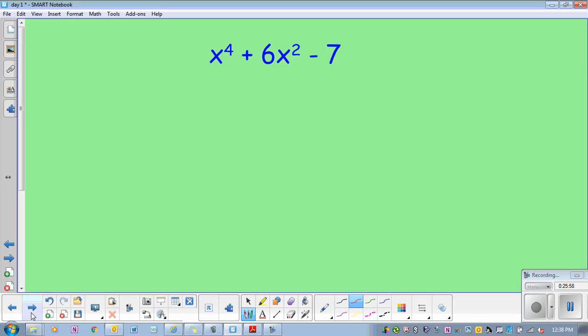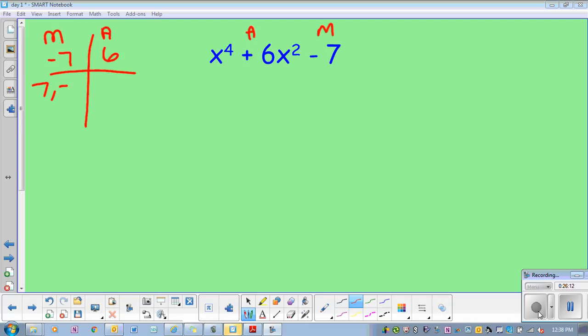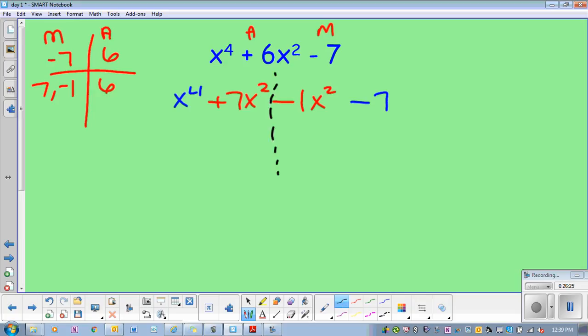All right, let's try the next one then. All right, you guys try. Miss, I don't understand the second one with the 9. How would I do that one? Okay, which one was that? It's on the grouping. 9a squared.